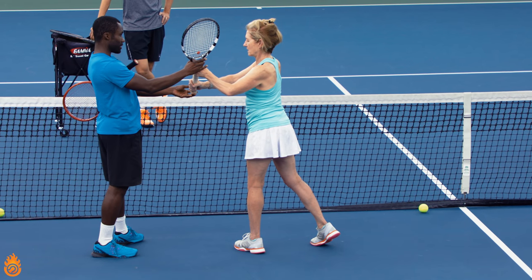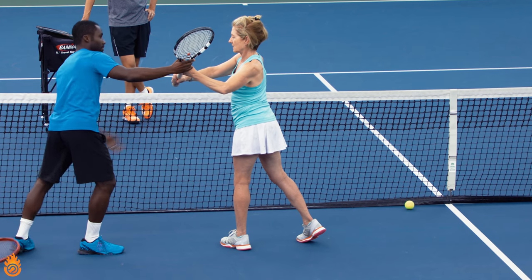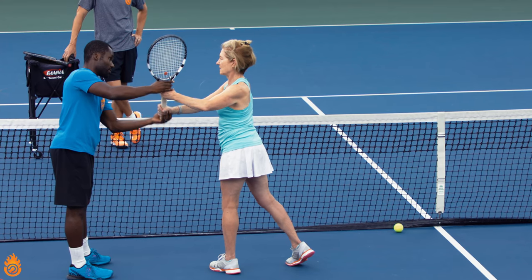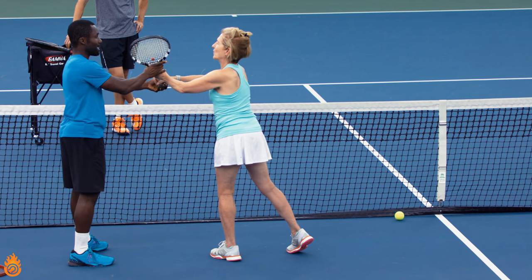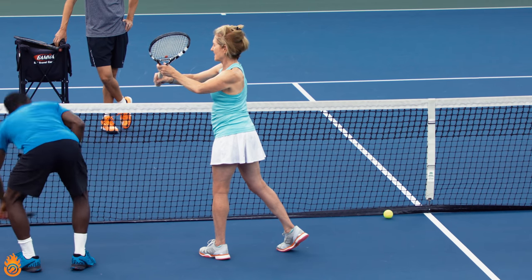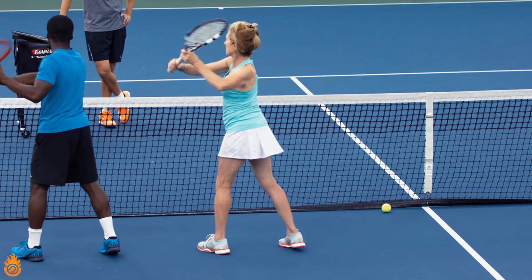Before you had your racket in like this position — feel when you want to extend this arm, what happens? If you want to pull now — if your elbow is pointing down, it's going to go down. We want you to go out. This is the first part, so let's just start with the unit turn. We're going to start here, and we're going to just turn and set this up and freeze there.